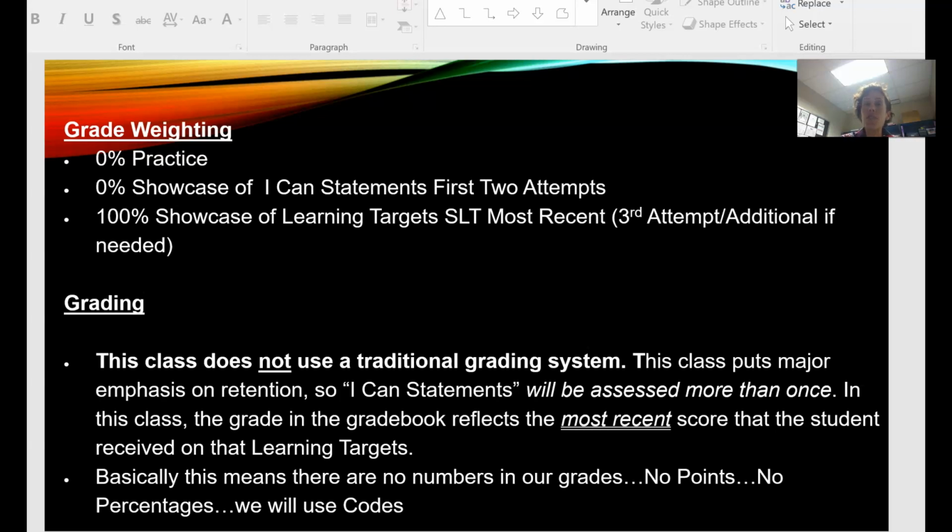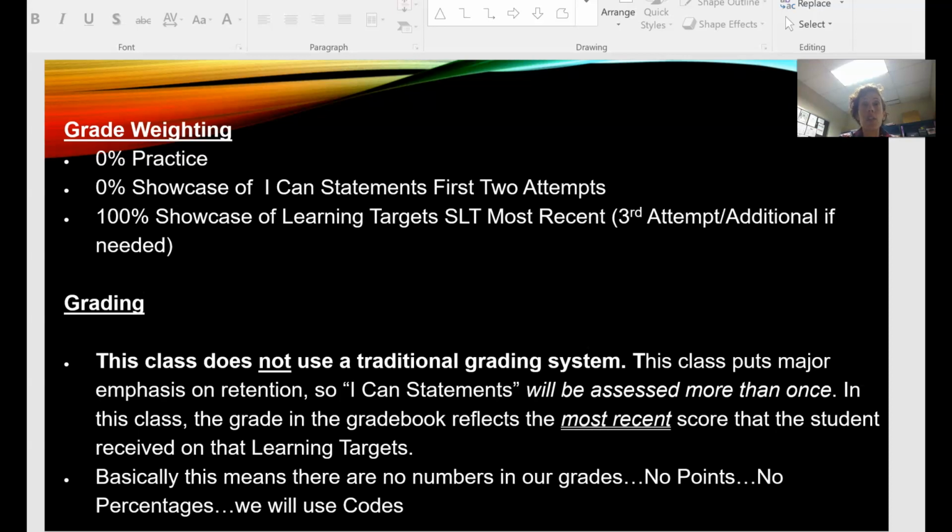It doesn't mean the students shouldn't do practice, because practice makes perfect. It allows them to reflect on what they're learning. They're going to be pairing up in groups to go over their practice, and I'm still going to be collecting practice, looking at it, and entering whether they have completed it or not on PowerSchool, and I'll show you that in a little bit. Instead, your student's grade is going to be made up of what they know, which is basically going to be their tests, their quizzes, but we're going to call them Showcase of Learnings, SLT.